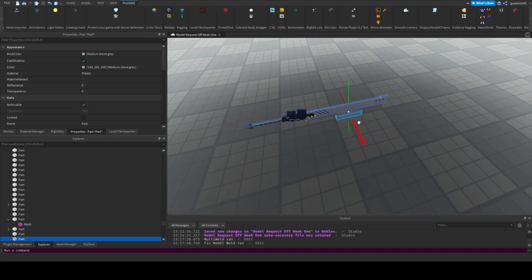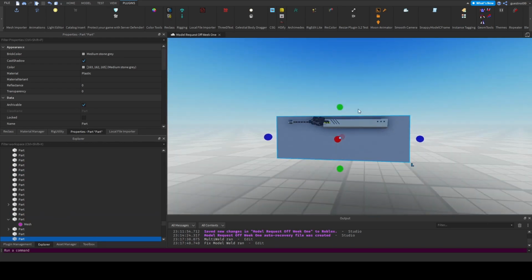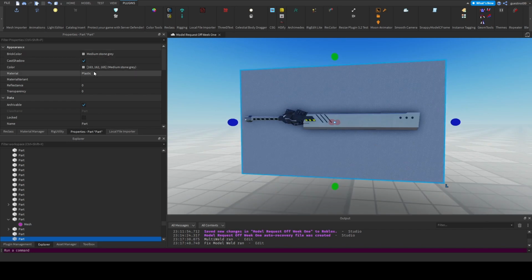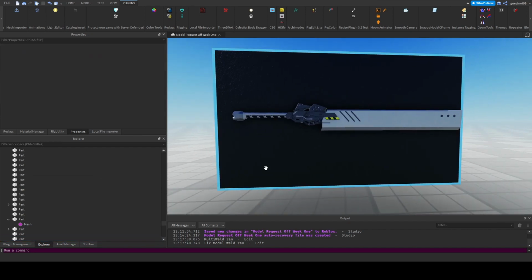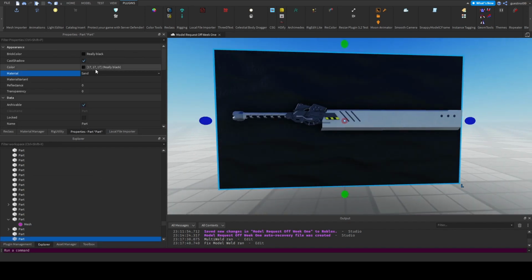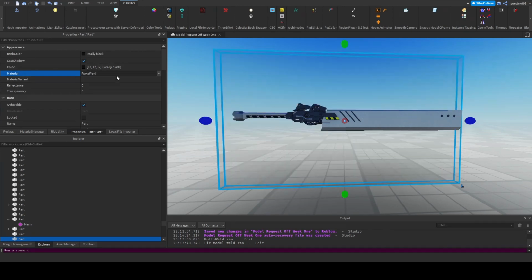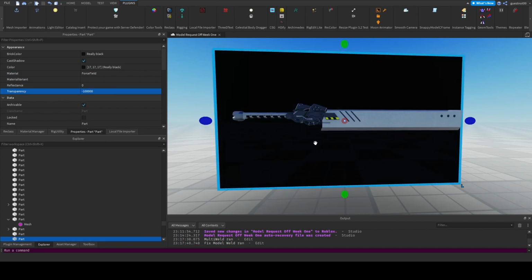And then in the process, I have to create a demo image for the person who requested it to get approval from them. In this case, I just made it black, so there's no shadows, and made it flat, smooth. Sometimes what I would do is use a force field and change the transparency to a negative value.